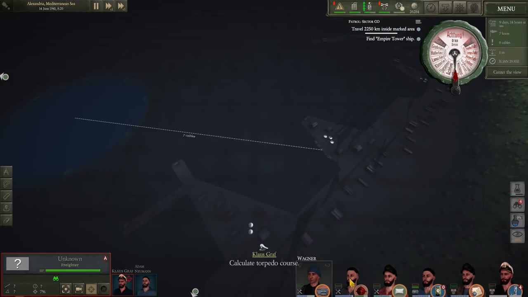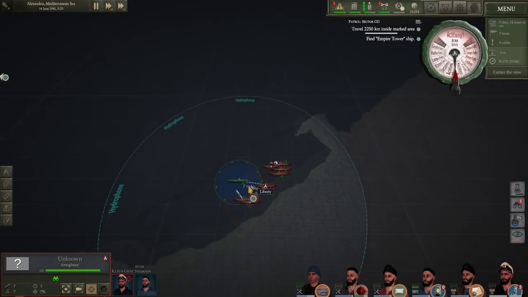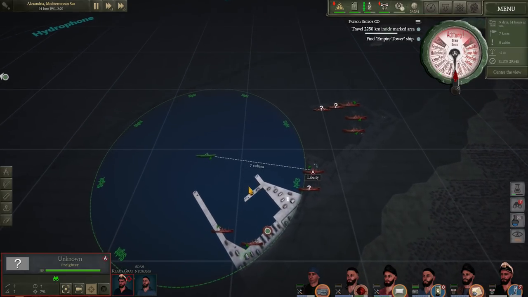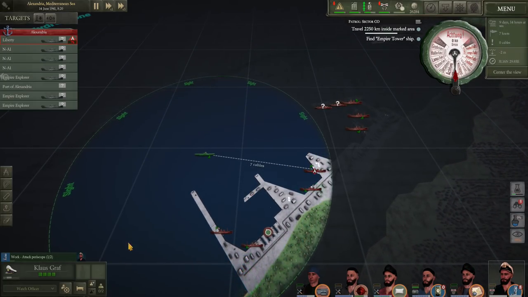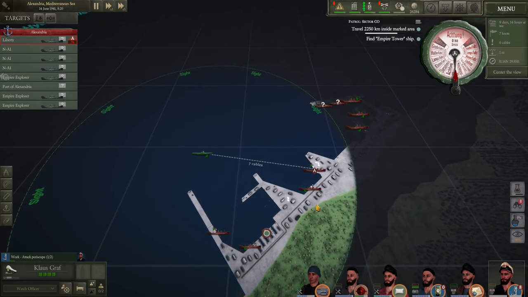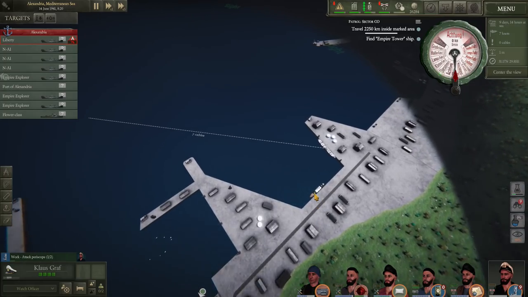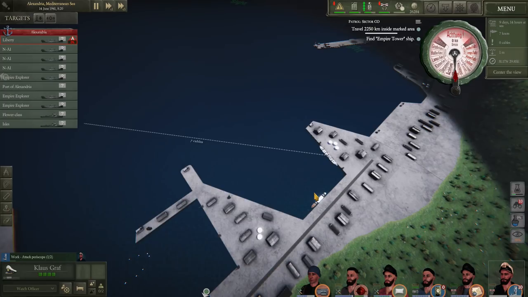Torpedo-Kurs berechnen. The hydrophone's not doing it, apparently. So, okay. Right, we get the captain. Oh, we can't. He's bugged out because obviously the guy is having a smoke on the conning tower. So, yeah. Empire Explorers. Yeah, just Empire Explorers.